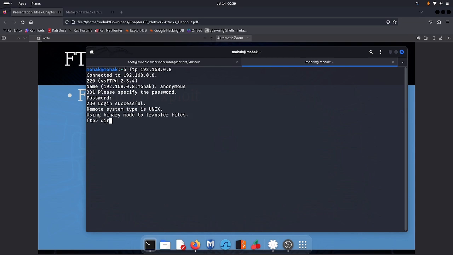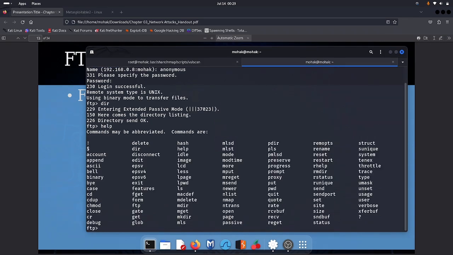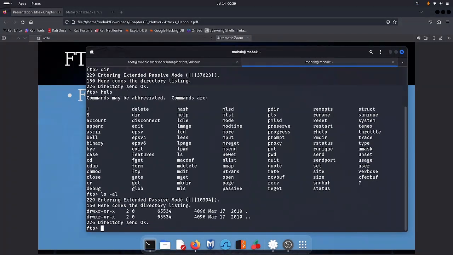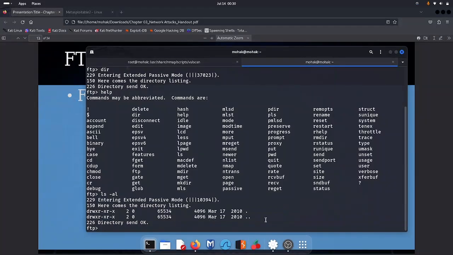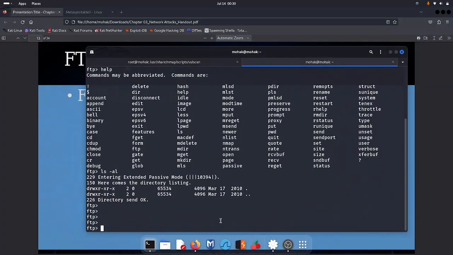But if you write dir or something like that, or if I do a help, you can see a lot of services. If I use hyphen al, you can see it right here, it gives us values. If you're doing a little bit of CTFs or something like that, you may have to get a particular file which is not here.